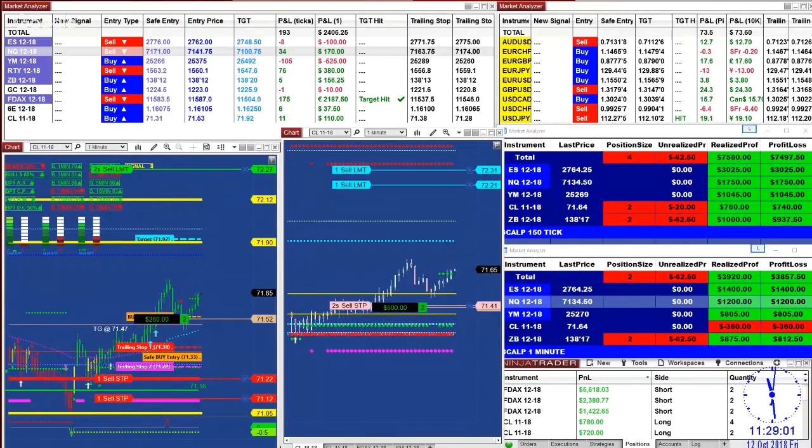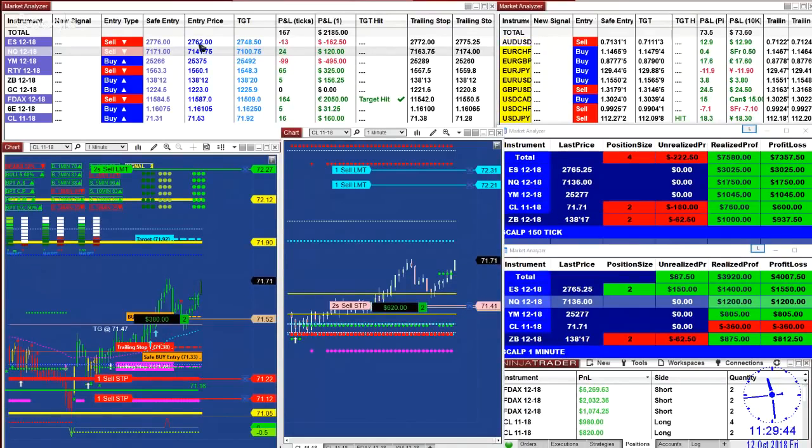A short trade on the Nasdaq, short trade on the ES, guys. The market started going down. The entry price is right there. You can put a sell limited order on a sim, please. 62. I don't know if you can beat that anymore. It's 41.75 is the sell order.